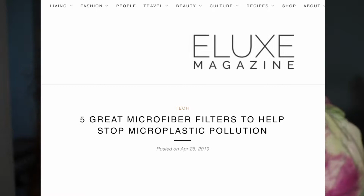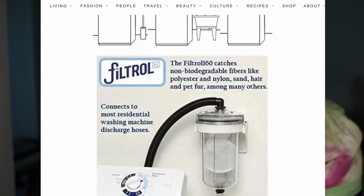I think there is something that you can hook up to your washer that catches most of the particles, so I'm gonna look into that, and if I find it, here it is.